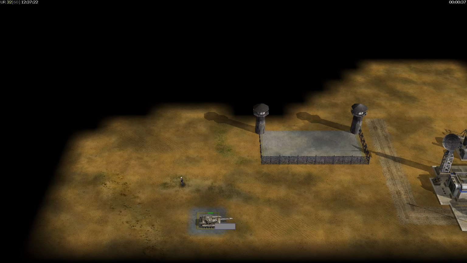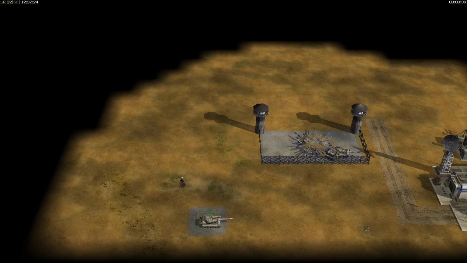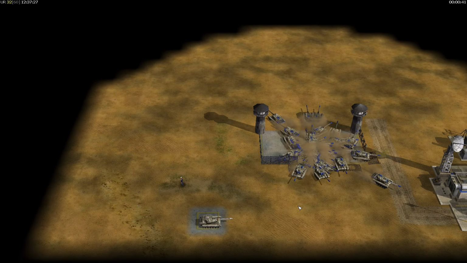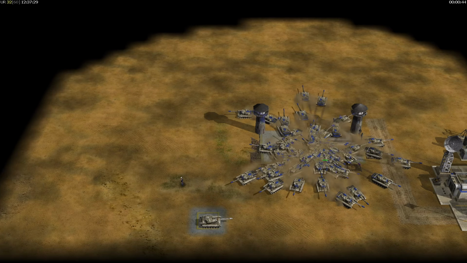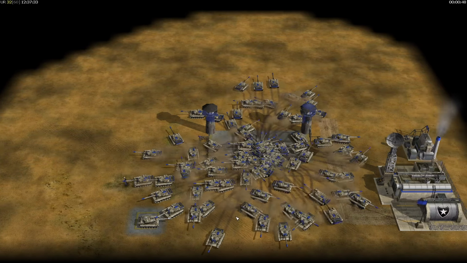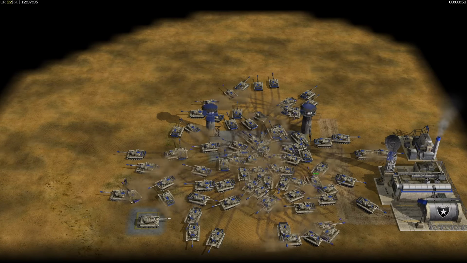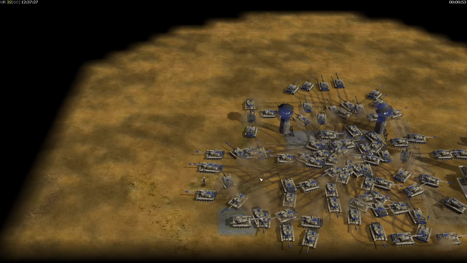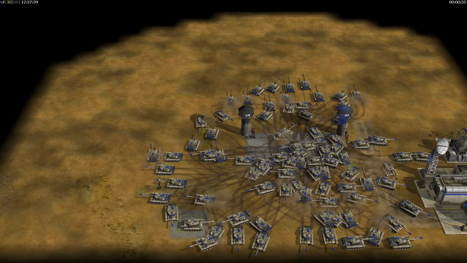In today's tutorial we are going to take a look at the Worldbuilder tutorial on how to spawn in tanks by the click of a button. Like this, we select a Crusader and it will endlessly spawn in Crusaders. We will also take a look at how to not endlessly spawn in Crusaders but just one, and how to spawn in other tanks or helicopters, airplanes, whatever. So yeah, stay tuned for that.